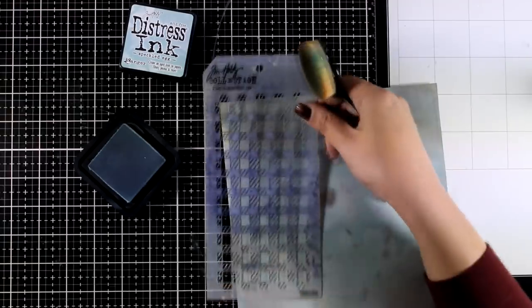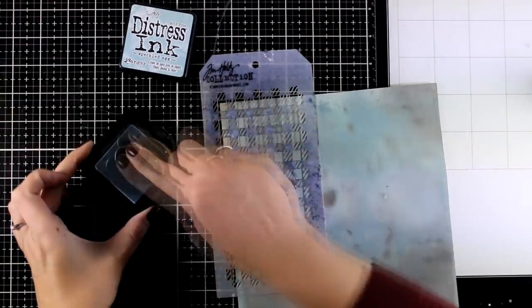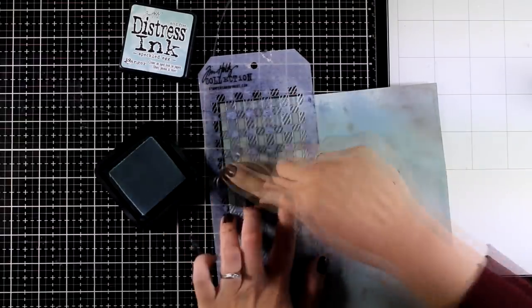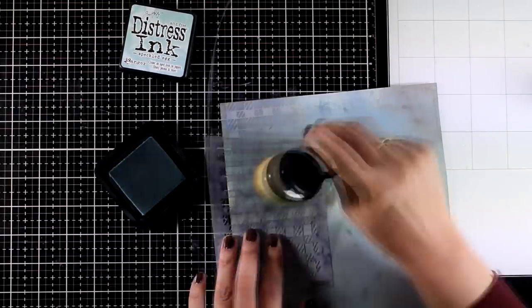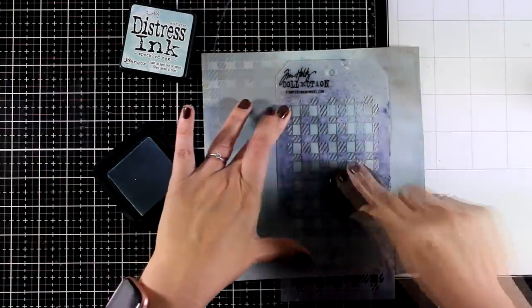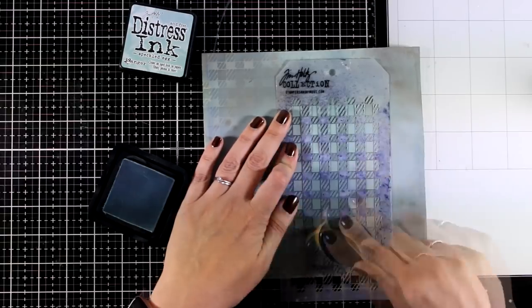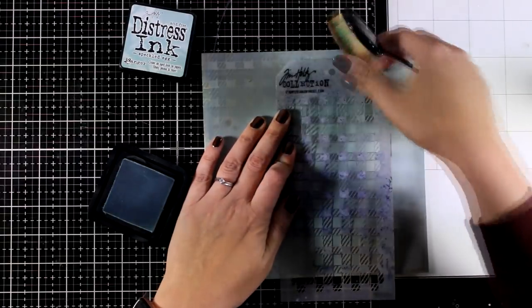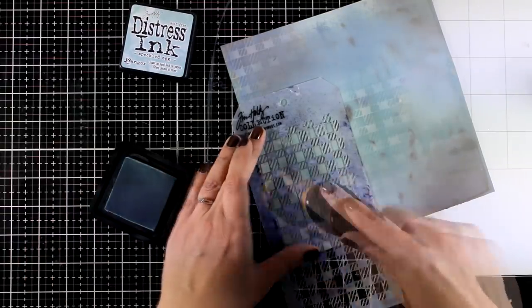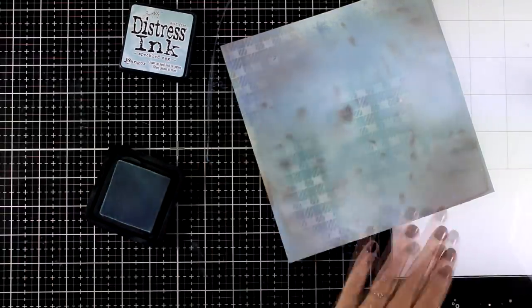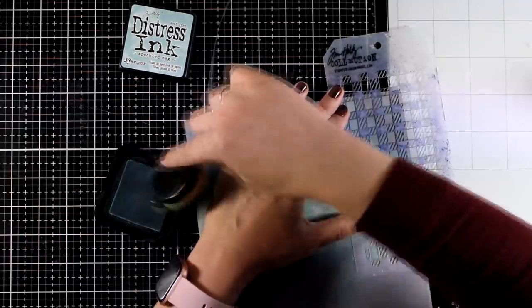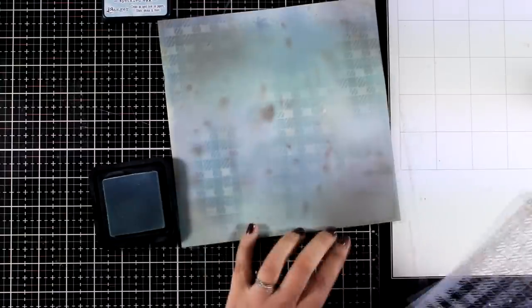Now I'm going to do some stenciling. For that I'm using a lovely stencil that has that bleed design on top and I'm going over in different areas using Speckled Egg. This is the same ink that I used for the background, so I'm not introducing any new color. This is going to add some visual interest on the background, but at the same time it's not going to turn it into being vibrant, which is always my goal with my backgrounds since I like them to be quite subtle.